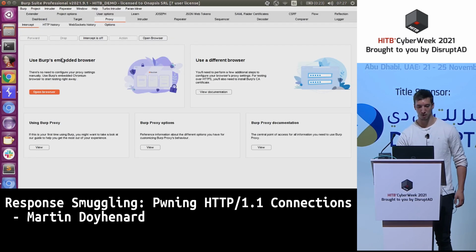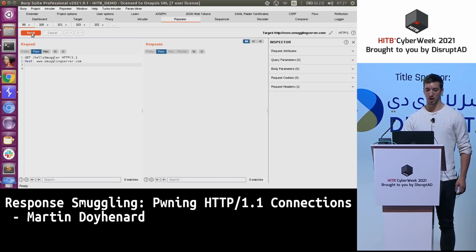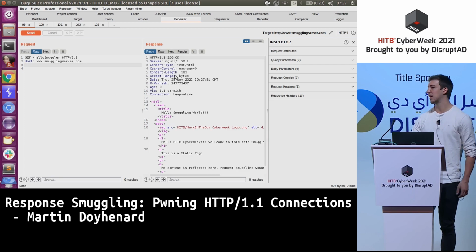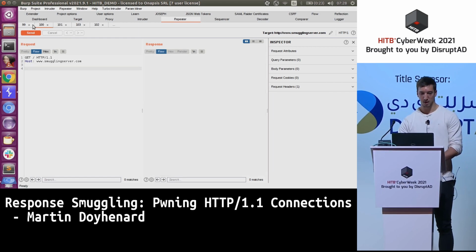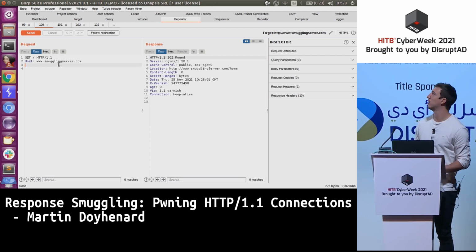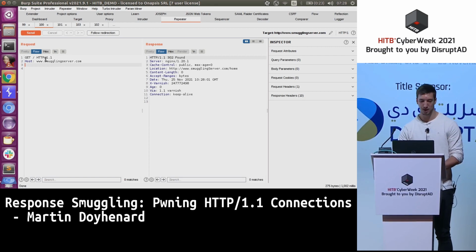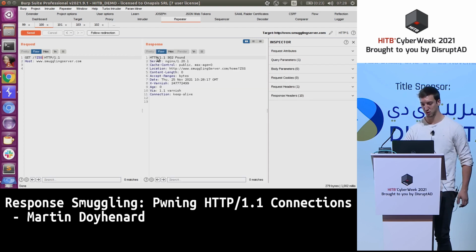So let's see this in Burp. So again, I have my GET hello world to hello smuggler. It's just a static response. Nothing interesting here. I got my GET which will generate a redirection. But here, if I use, for example, one thing that is pretty common, I can reflect data here. Well, XSS should be.